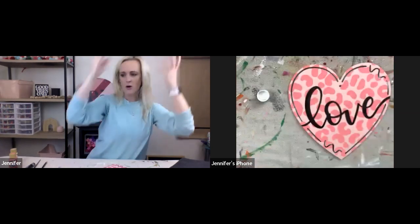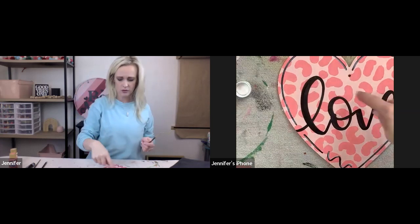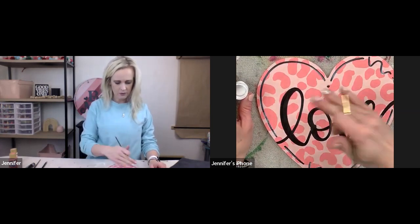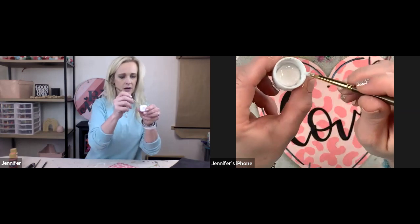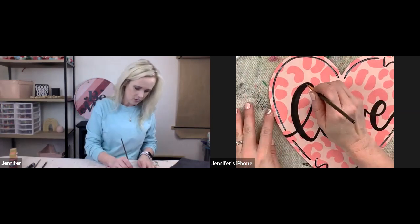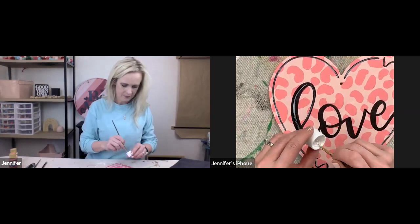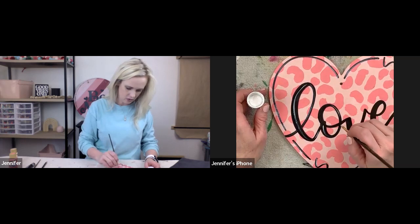Some people also just accent with a white paint pen. You could get a white paint pen and just run through there. I like the look of the brush in my letters. A paint pen's good for the outline stuff, but for accenting the inside of the letters, I like to use a brush. So I dip it in my paint, but I get all the excess off because I don't want the paint to be really dark. Then I use not very much pressure, just very lightly do that. Again, don't keep a lot of paint on your brush, because then it's going to be really dark.